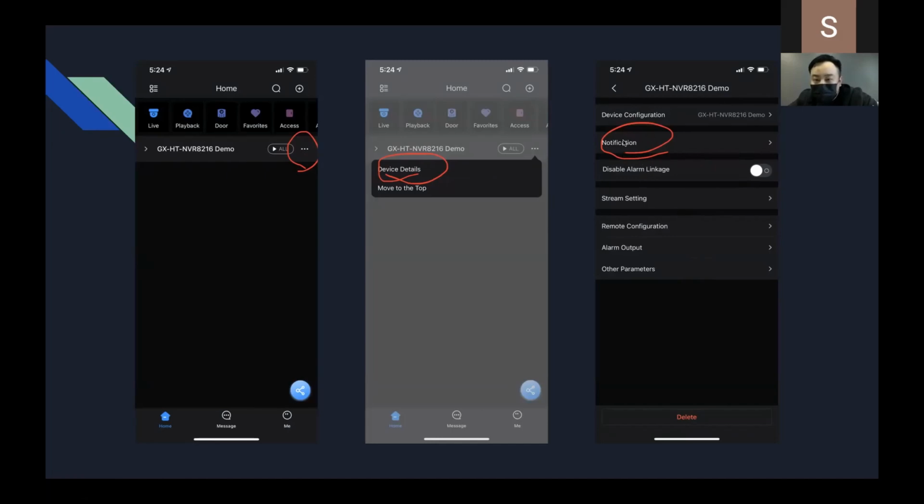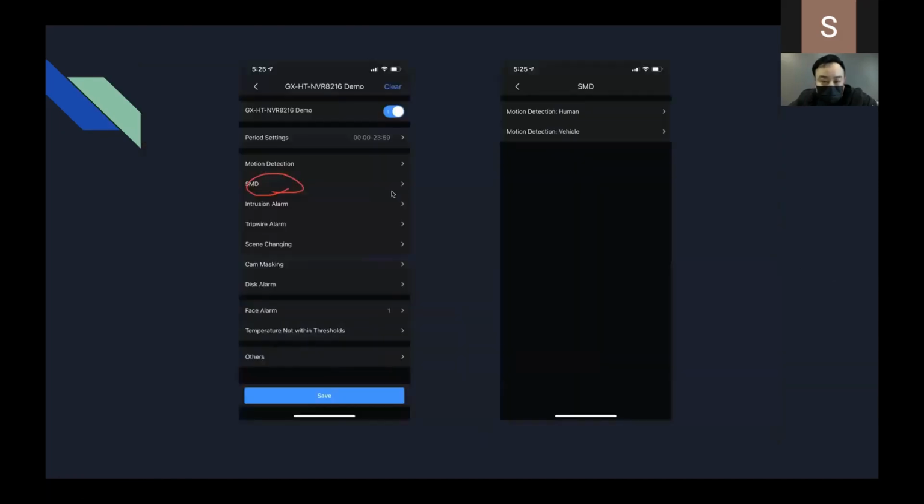Go to notifications, and you will find this interface. First, if you want to enable SMD notifications, go into SMD. It will give you motion detection human and motion detection vehicle. If you want to detect human only, you select human only. If you want to detect vehicle only, you select this one only. And if you want both, you have to select these two together.